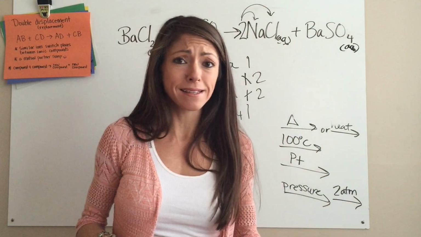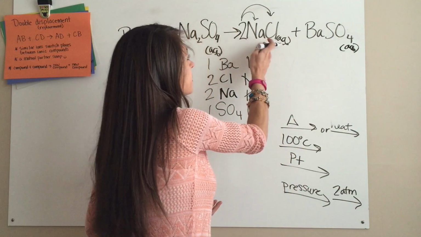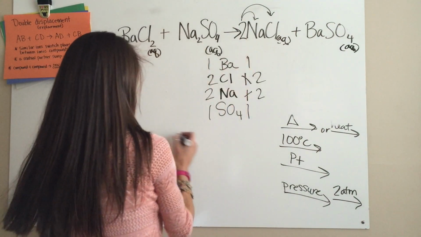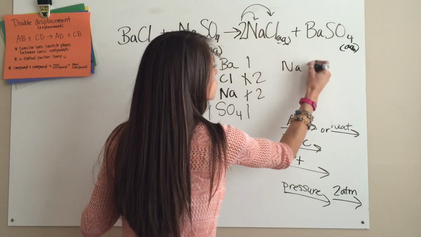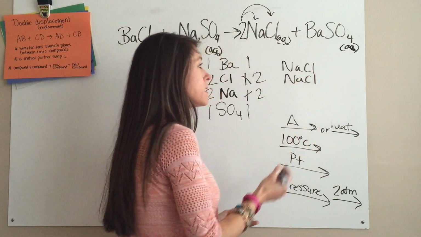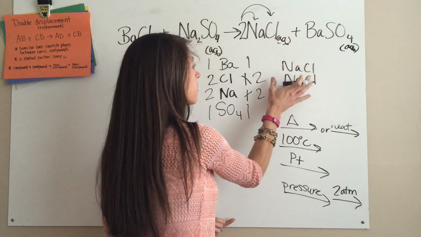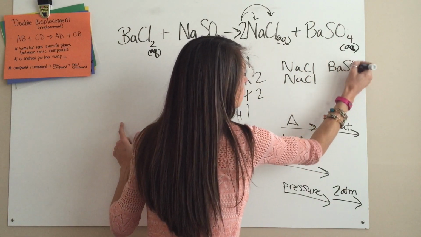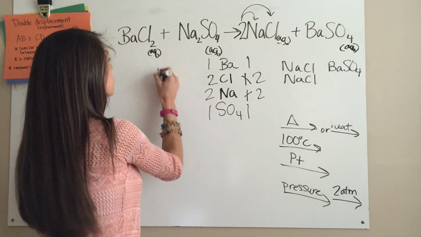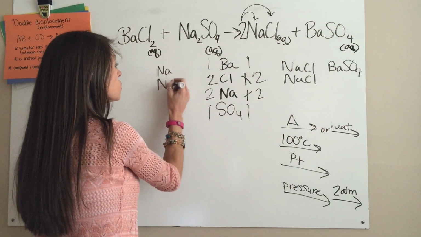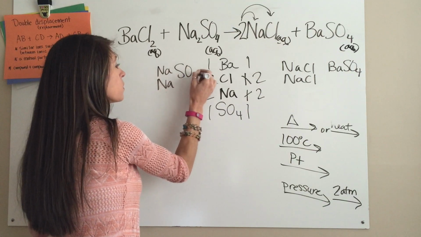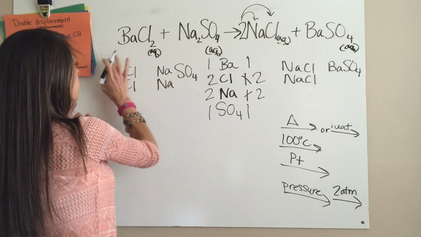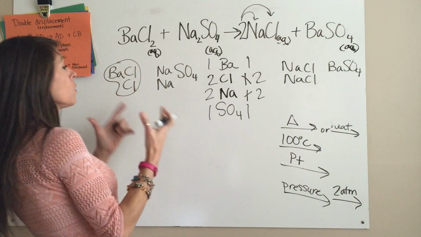Now, someone asked in class last week, what is the difference between this and the subscripts here? Well, there is a really big difference, because what we're saying is we've got 2 sodium chlorides. That's what it means. It's 2 moles of that compound here, okay? Whereas over here, we've got 1 barium atom, and then 1 sulfate ion. Over here, we've got 2. That 2 means I've got 2 sodiums combined in compound form with a sulfate ion. And then I've got 1 barium atom with 2 chlorines. So this is 1 mole of barium chloride.